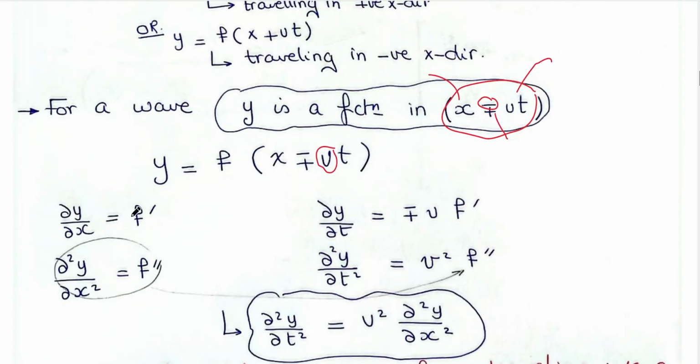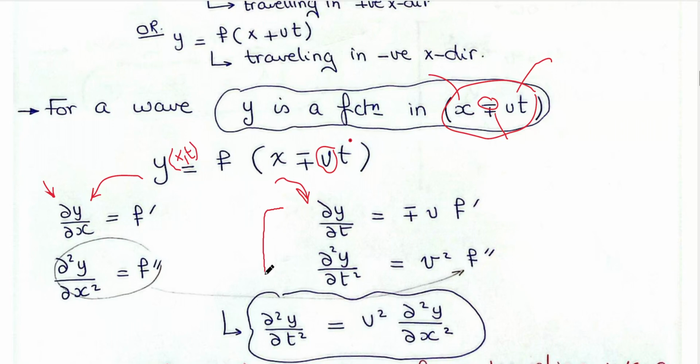If we take this function and we want to take the derivative, we must specify if we want to take the derivative with respect to x or the derivative with respect to t. Y is a function in x and t. It's a function in two variables. X is changing and t is changing. So I cannot make the derivative. I make something called partial differentiation. Partial derivative of y with respect to x means I will differentiate the function as if t is a constant. So the partial differentiation of y with respect to x will make the derivative of the function f. Make it again to get the second partial differentiation, so you will have the second derivative of f.